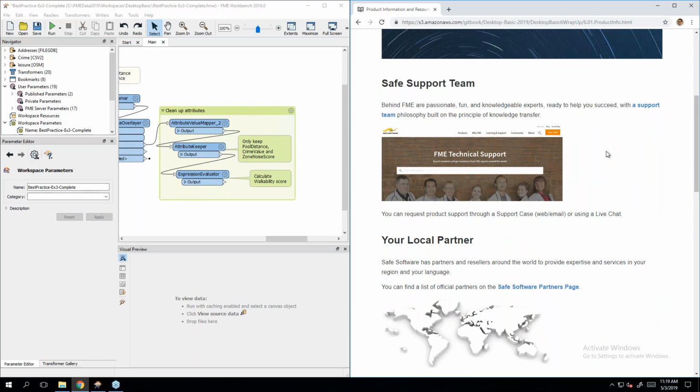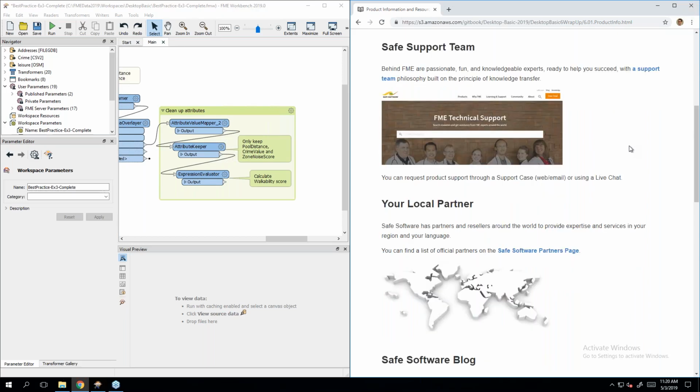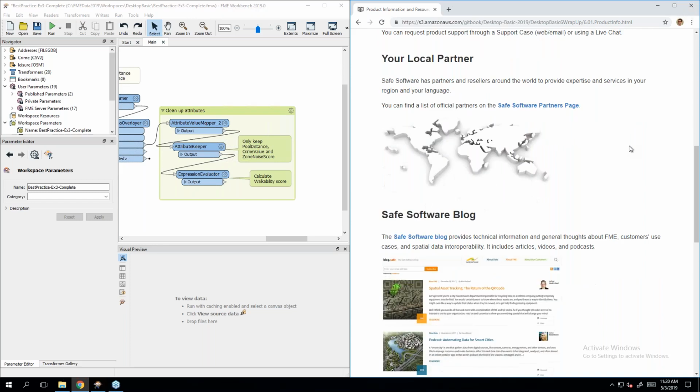I personally obviously don't work on the support team here, but I work closely with our FME experts, and I'm always amazed at the lengths they're willing to go to help people solve their problems. So if you're having trouble, definitely get in touch with them or your local partner if you're based internationally. They can also help you with purchasing the software or also provide services. You can get in touch with them at our partner page, safe.com/partners.